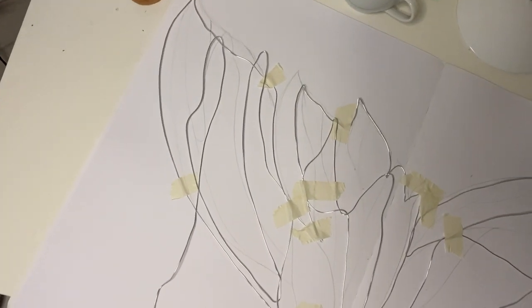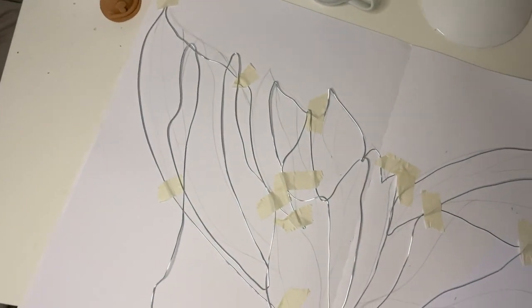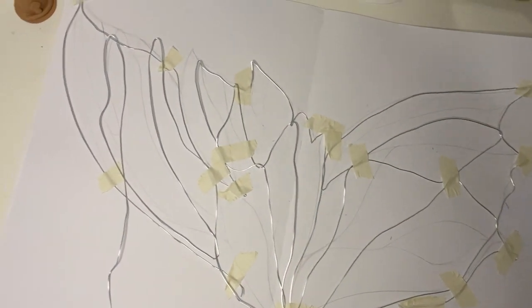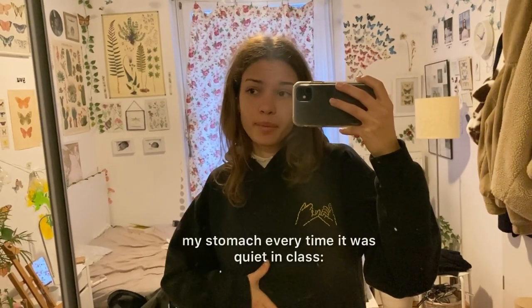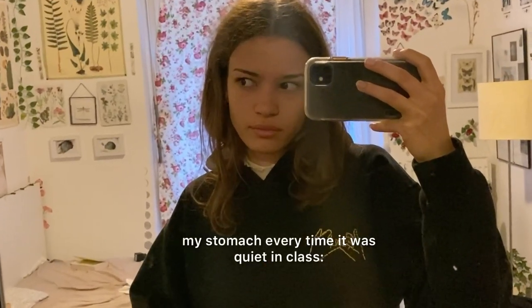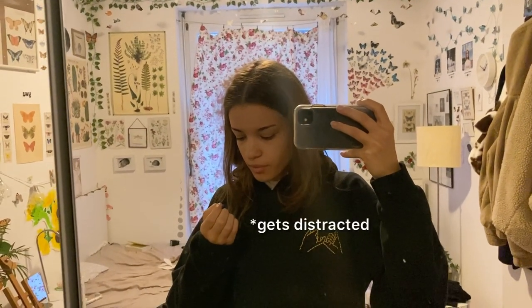Okay so I'm this far right now and it's looking good, but I ran out of wire so I definitely have to get some more. Good morning — it's the next day now and the store opens in like 10 minutes. I'll be there in 15 minutes so I'm gonna go there by bike because it's faster.